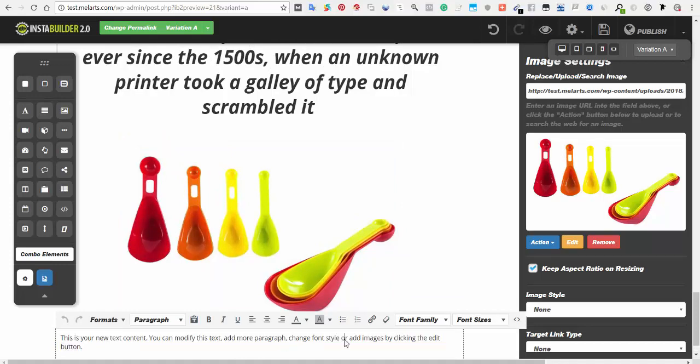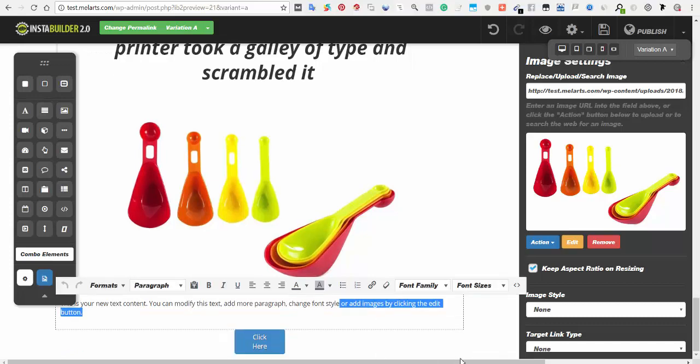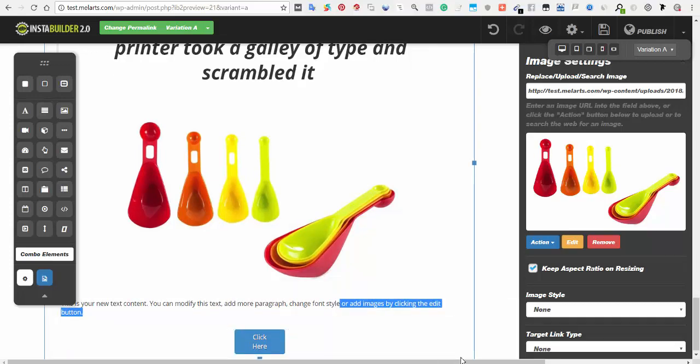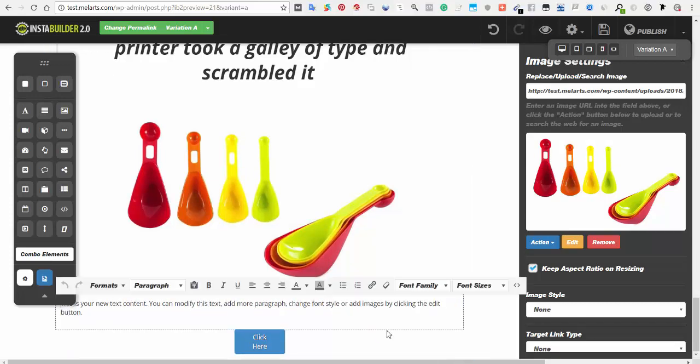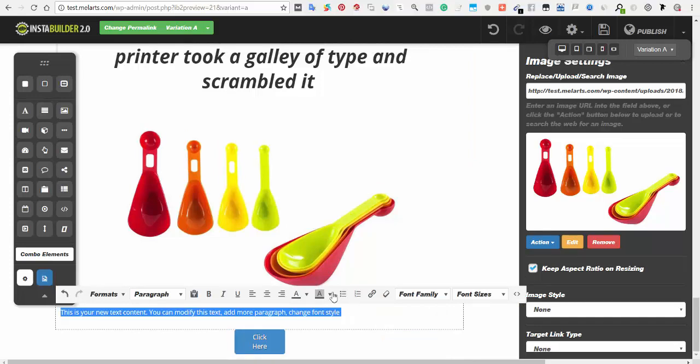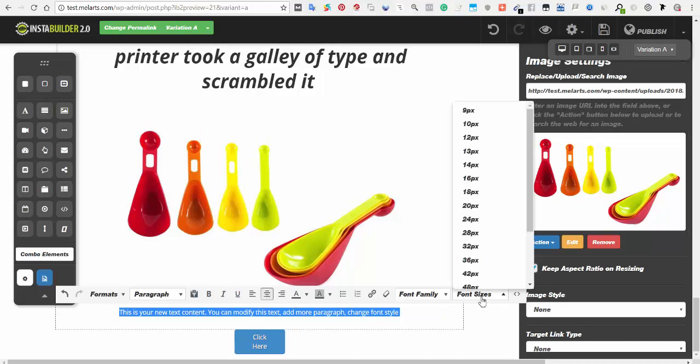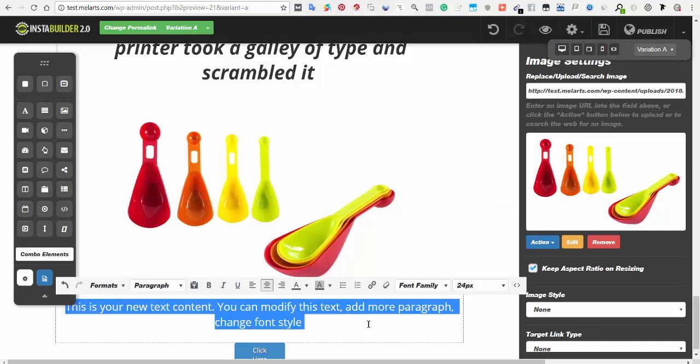I'm going to shop out some text from this. Align to center. I'm going to increase the font size a little bit. Let's say 24 will do.